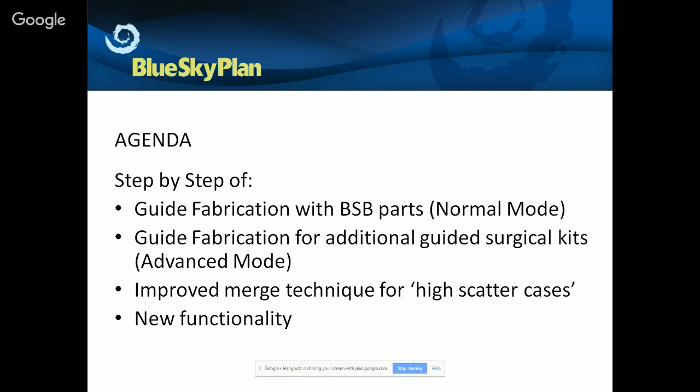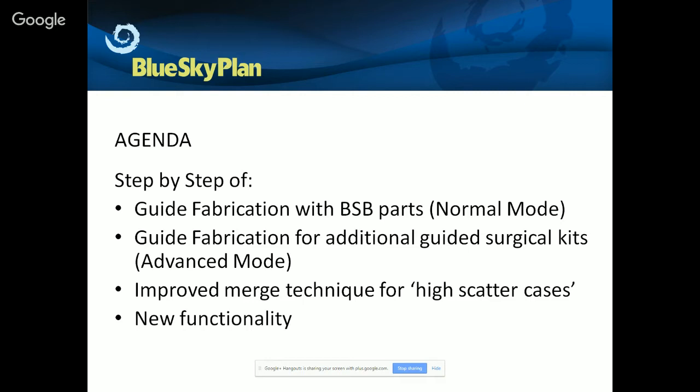So we're going to be discussing the situation if you're fabricating guides with the Blue Sky Bio parts, and for that we have the normal mode, which you're going to see is a great situation. It's a streamlined process. It removes the need to use any calculations, any numbers. The software is doing it entirely for you. You go through the process, and the result is the surgical guide.